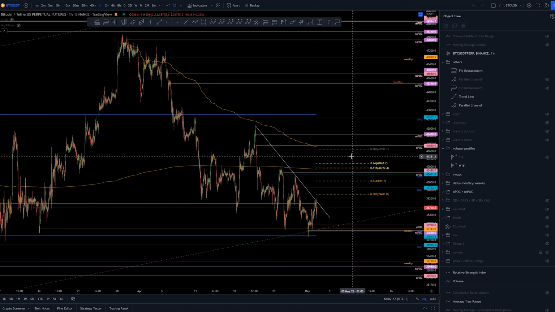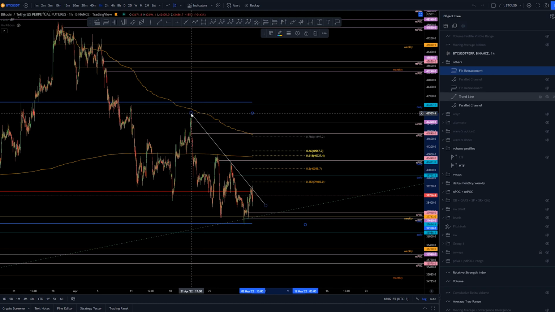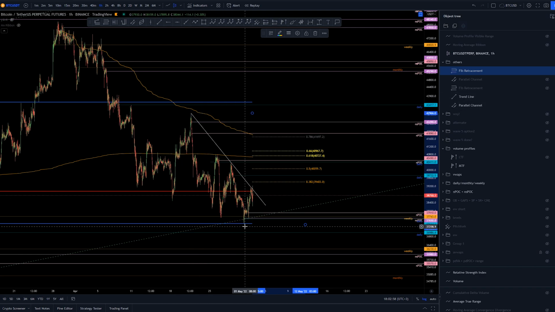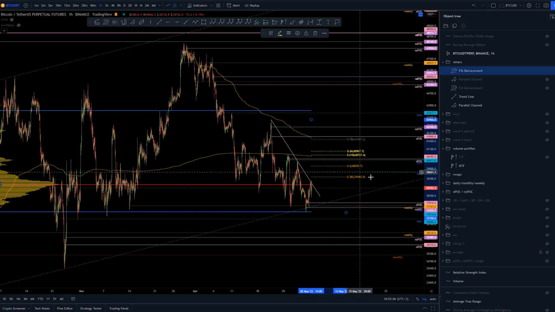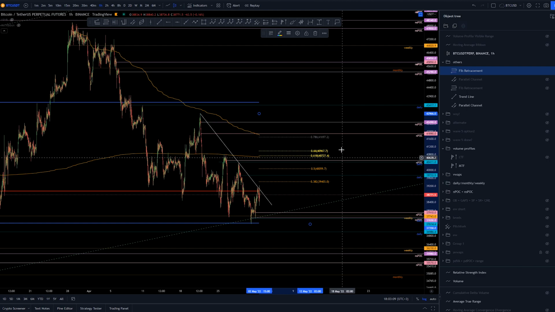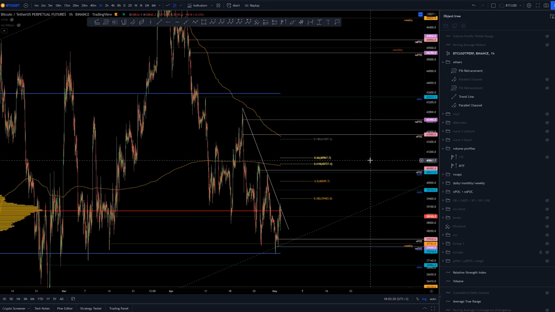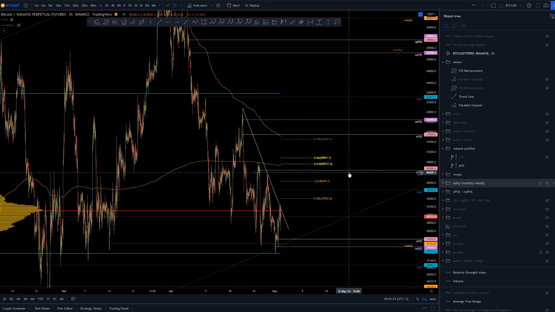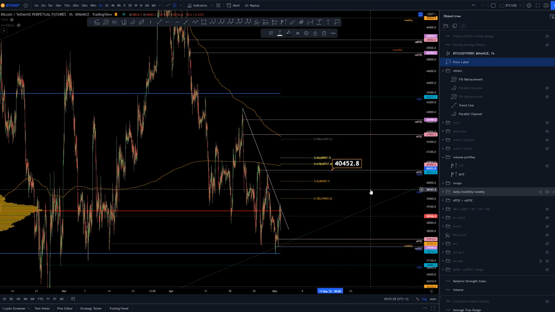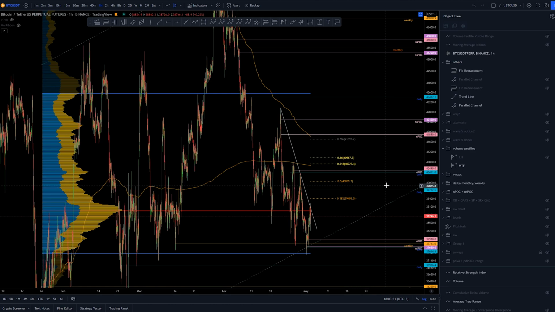Just a bit higher time frame. This is again from the highs of April 1st to the lows of May 1st. We can be expecting some kind of results here around the golden pocket, some kind of at least resistance levels. Now we don't seem to be having too many confluences around this area. We got just these single areas where we got some levels to look for, but again not too many that are overlapping. Maybe this naked point of control with daily offers most here around 40,450.